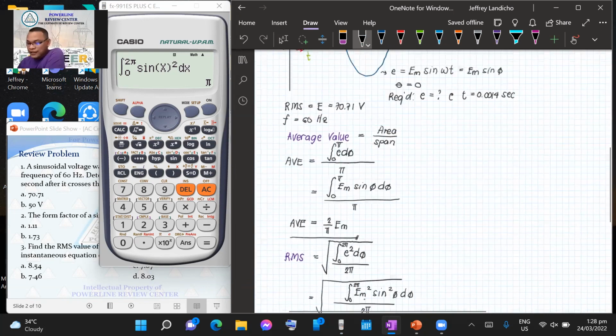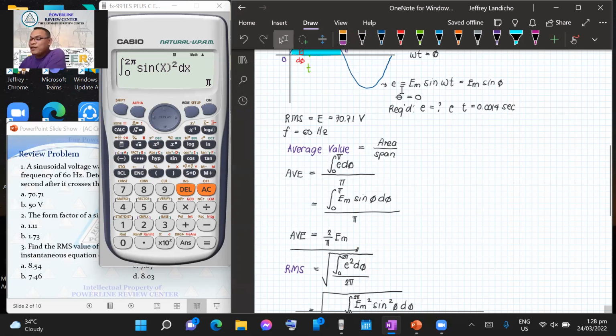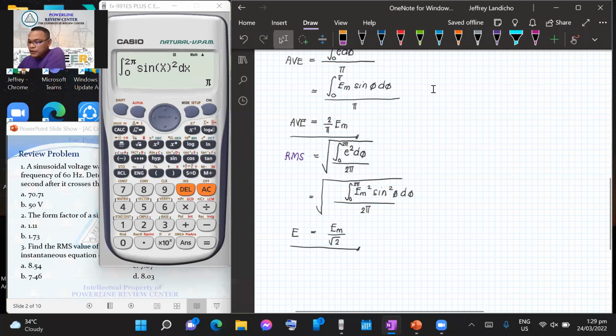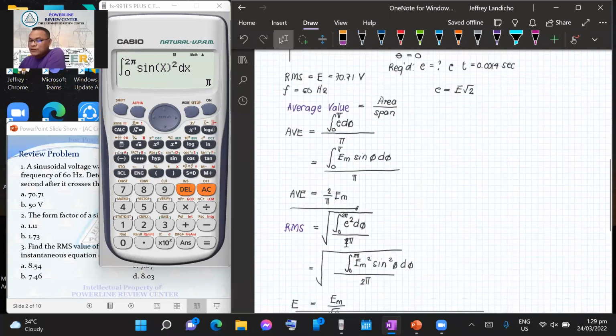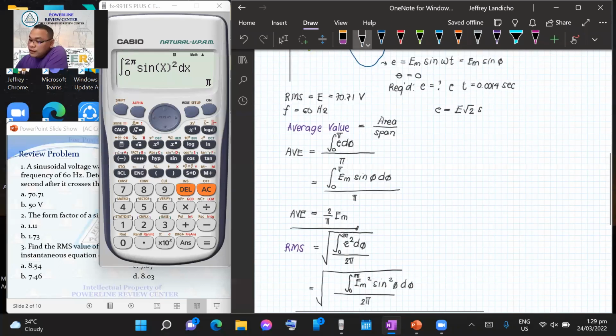So, in that case, solving now for the value of instantaneous voltage at t is equal to 0.0014 seconds. So, pwede na nating i-substitute ngayon that E is equal to, so maximum value, lumalabas, that is simply the RMS value multiplied kanina. Square root of 2. Ito yan, di ba? Kailangan na nito, E times square root of 2, multiplied na lang natin kanina. Sine omega, ano ba ng omega? That is always 2 pi f. Then multiplied natin yung given time.